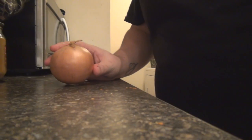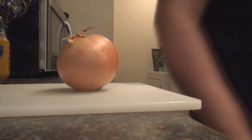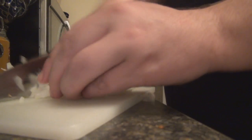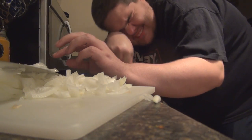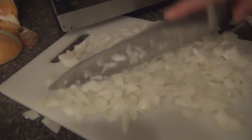Meanwhile, I'm gonna get my vegetables for it prepared. Starting off with an onion. This will go down as the first chili that I've ever made, and these onions are messing me up. We're cutting the onion right now. Cut the onion and it burns. I know there's a secret to it, but I don't know it. I think you cut it underwater or something.